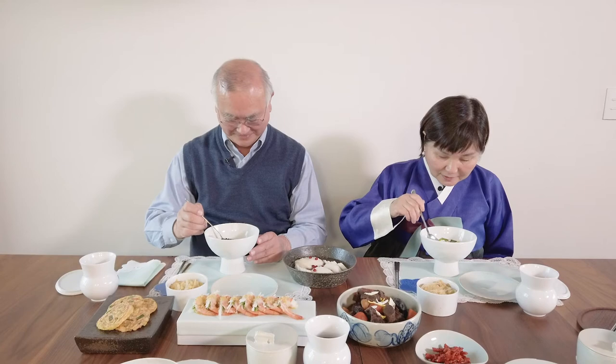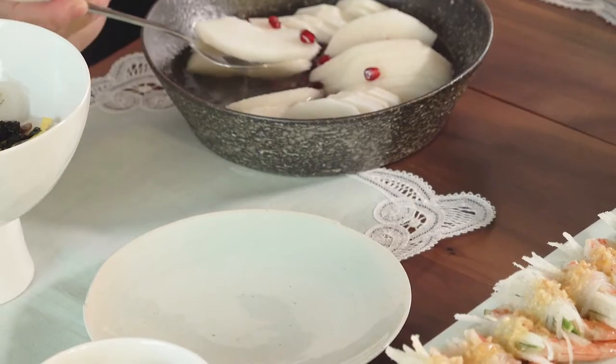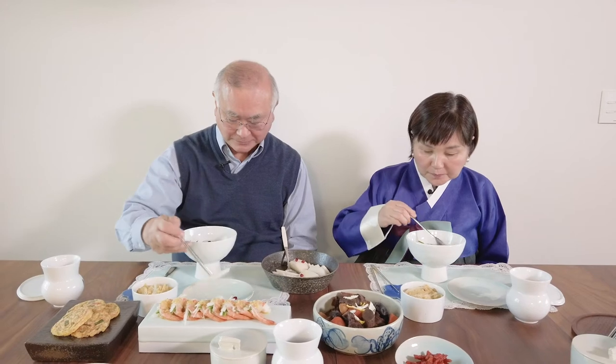It's hard to believe that it's already a year. A year has gone by. Very good. Very good. Still only very good. Let me serve you some of your pear kimchi. And help yourself to shrimp and everything. Wow. Fantastic. Pear kimchi is good. Yes. Finally. I learned to make this pear kimchi about 10 years ago, right? So I've been making it every year. Yes. Getting better every year. Very good.